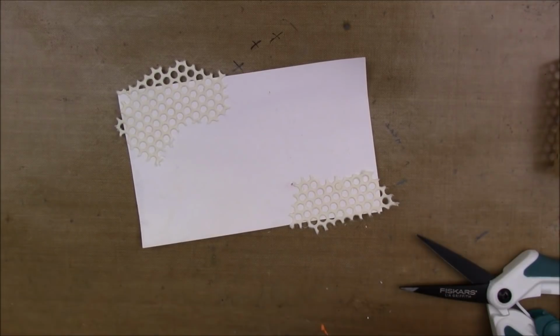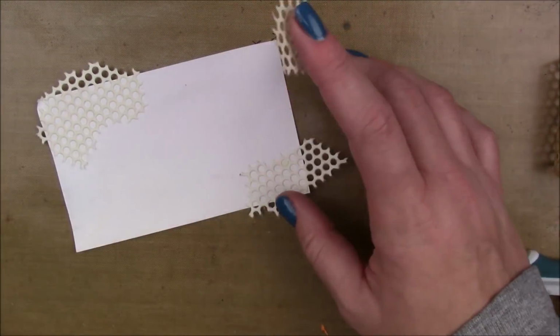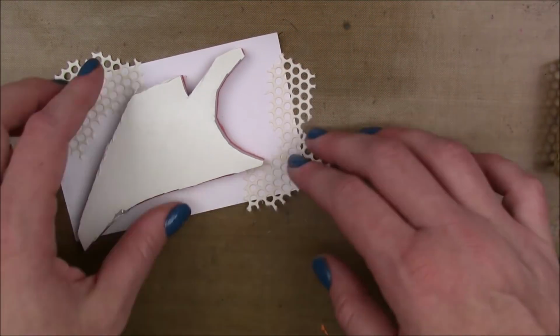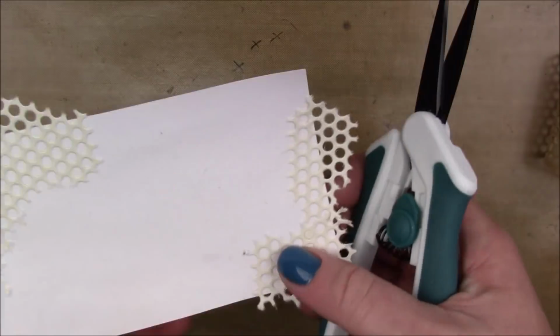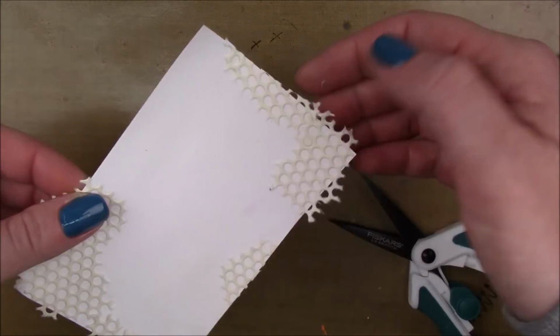And I'm taking these two stamps here. I wasn't sure which one I was going to use. I don't end up using either one of them, but I just wanted to get an idea of where I was going to put a stamp because I didn't want to put the drywall tape too close to the center and then have it be hard to stamp over.